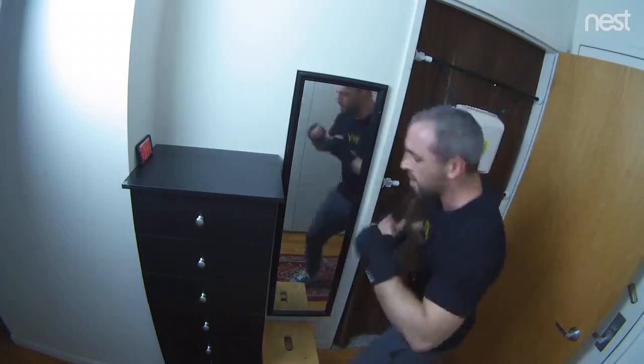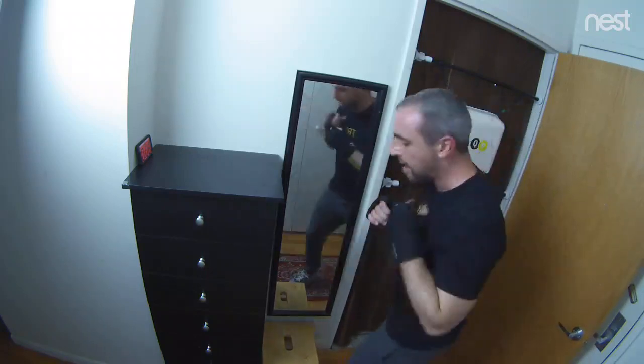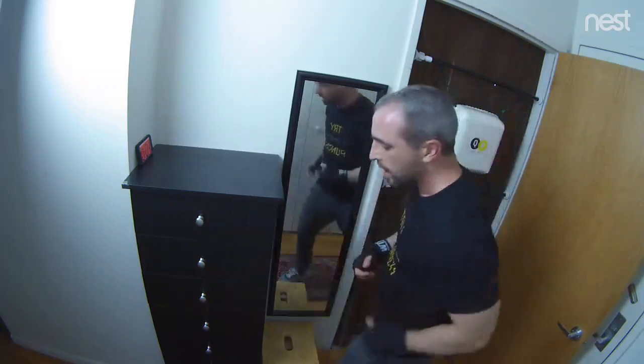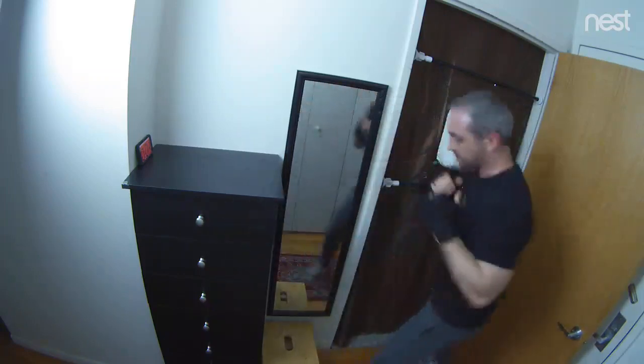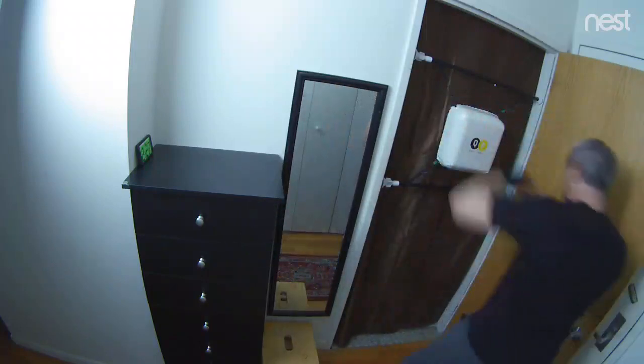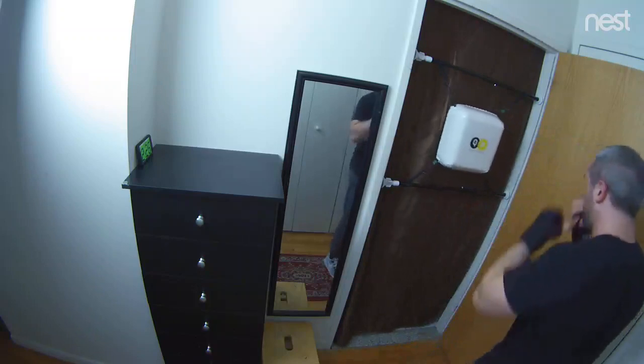So step in with the jab, and then back off. Step in with the jab, back off. So weight on the back foot, and then weight on the front foot. So in, bounce out. In, bounce out. Let's take it to the back. Same idea. So we're bouncing in, and a little bounce out.